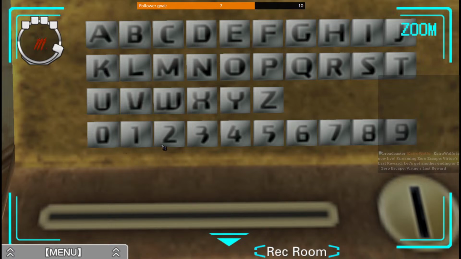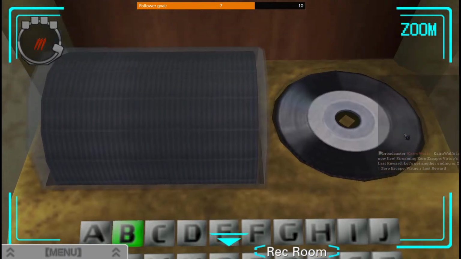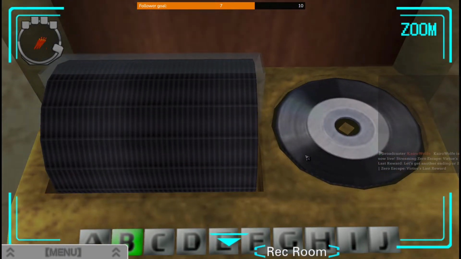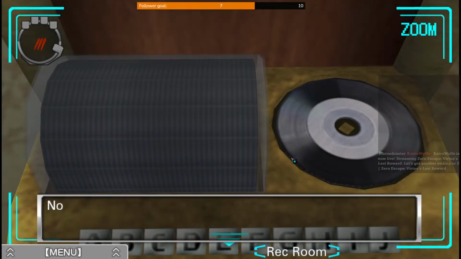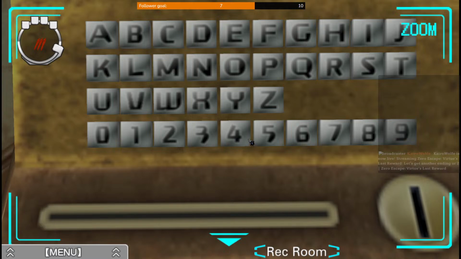Well, I can't do 12. I already did A4. I already did B1. B9. C was orange. I can't do 13. I already did 5. Can't do 14.